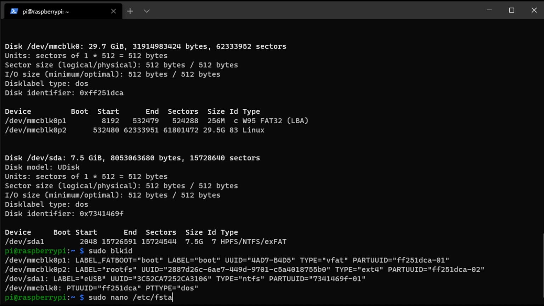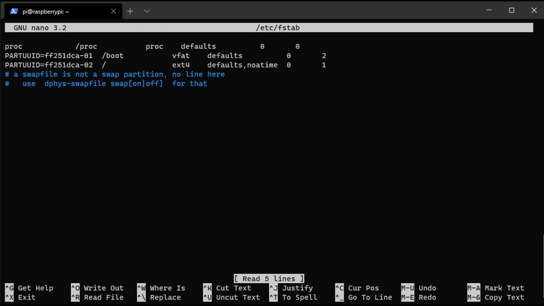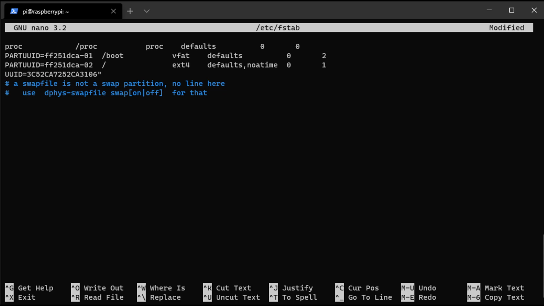Now, when we edit our fstab file, what we're doing is mapping it so that it automatically runs on boot. And you'll notice that there is a nofail parameter inside of that. That's just saying that if you turn on your Raspberry Pi and it does not have the external hard drive in it, meaning that it's not attached, it will continue to boot. Generally, with the fstab file, if you set something up there and you don't set that nofail parameter, when the operating system boots, you're going to probably run into a few errors.